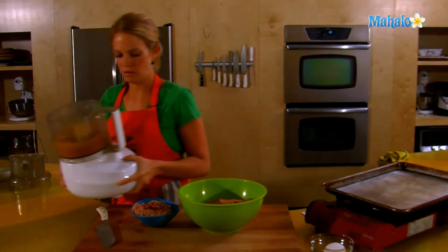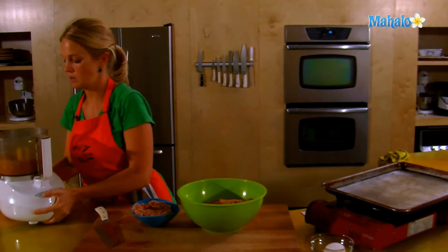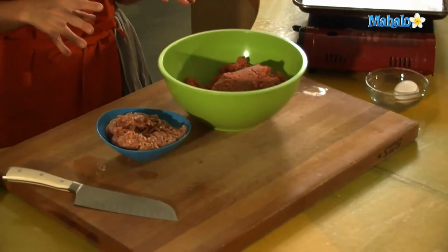This looks good. That's about the consistency we want it. Okay, so a lot of our flavoring is set. Now let's work with the meats.